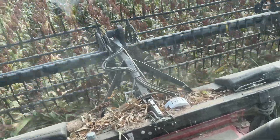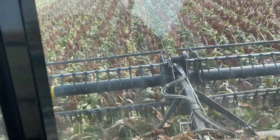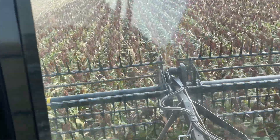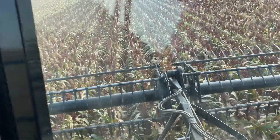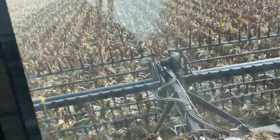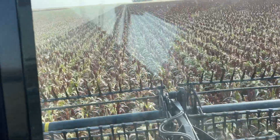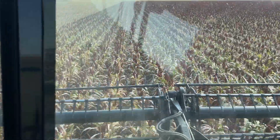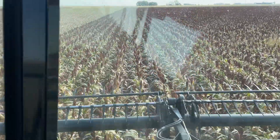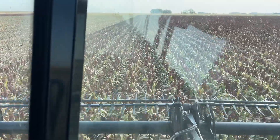Starting off the day, I know at the elevator they probe in the back of the truck. So this first blend load — I would tell you put this in the front of the truck, that way the Milo can dry out more before they get the probe spot. When two of us are cutting it's a little harder to think of that, and I don't know what the other operator is cutting.